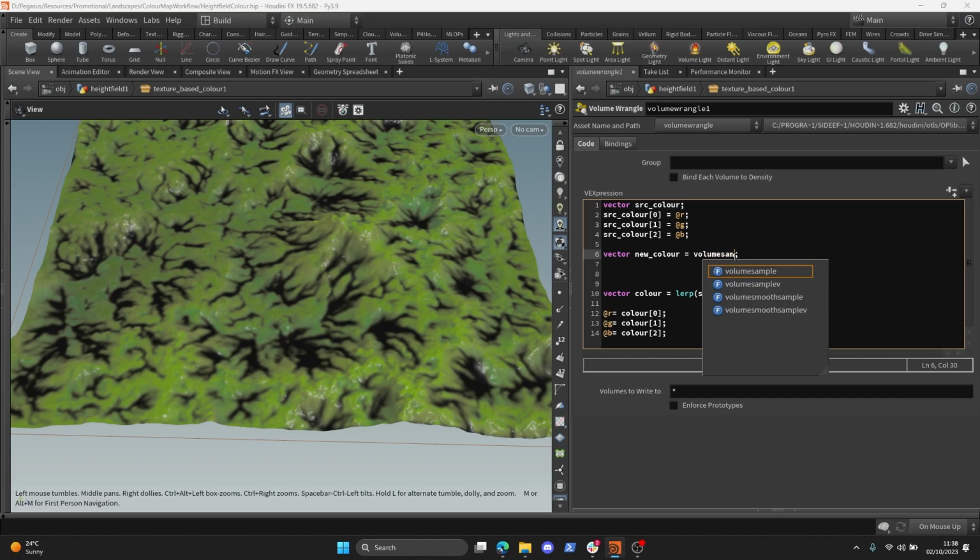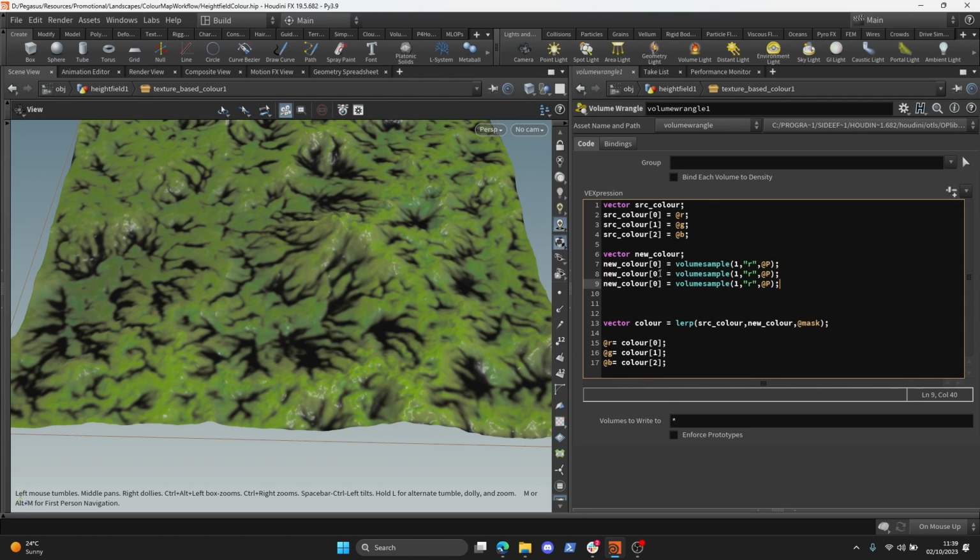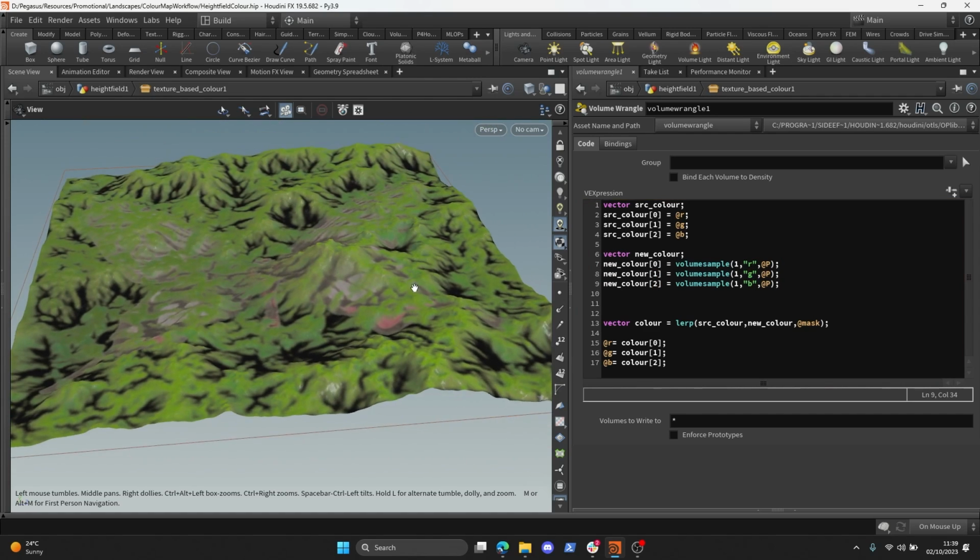It's going to be the volume sample from the first input, and we're going to get R, and we're going to reference at P. So this is actually getting the R channel, so we need to just declare that first ahead of time. And just like we did with the source color, we need to say new color 0 equals, new color 1 and 2 equals, and then R, G, and B respectively.